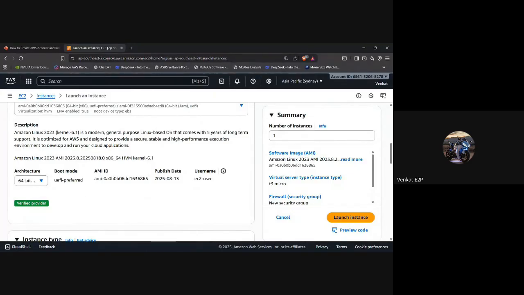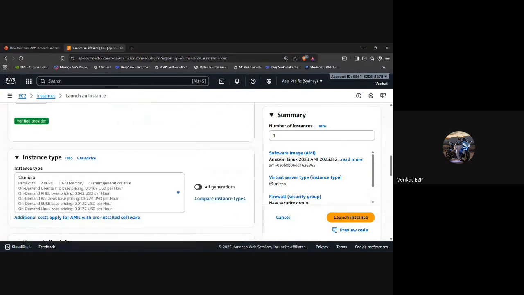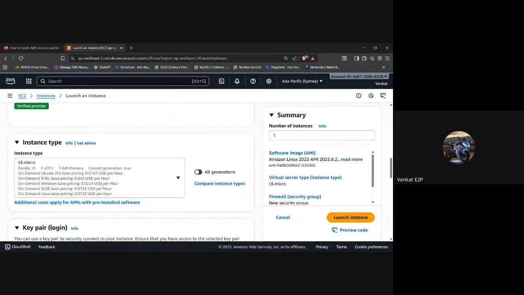See, the description will be there. If you are able to read, you can go ahead while you are creating. And this instance type, okay, instance type means whatever CPU you are using, whatever RAM you are using, it asks for that. Previously, before June, there was 750 hours of usage.